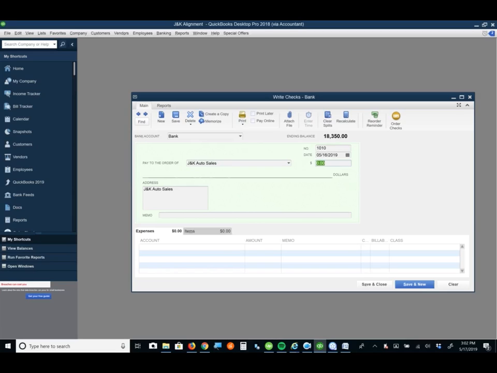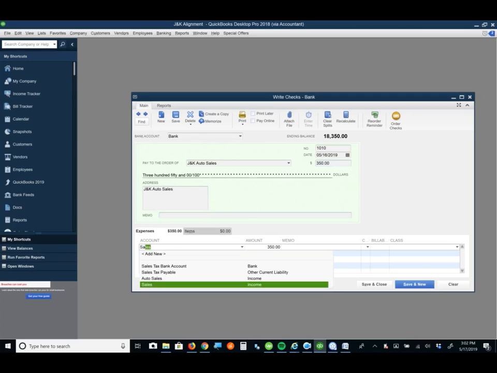So we'll just say that's for right now, just to make up a number, of $350. Then the account that it goes into would be the sales tax bank account that the accountant has access to when they are paying the quarterly sales tax.